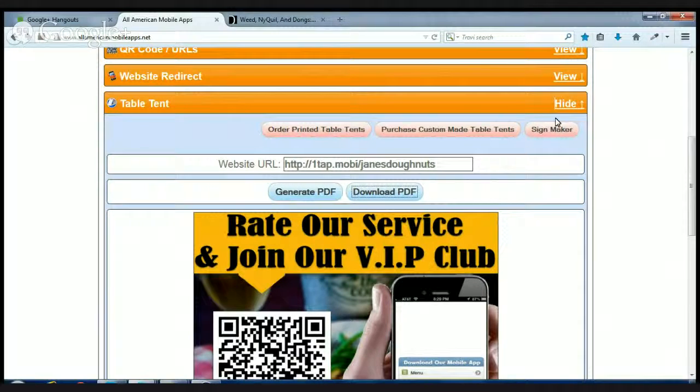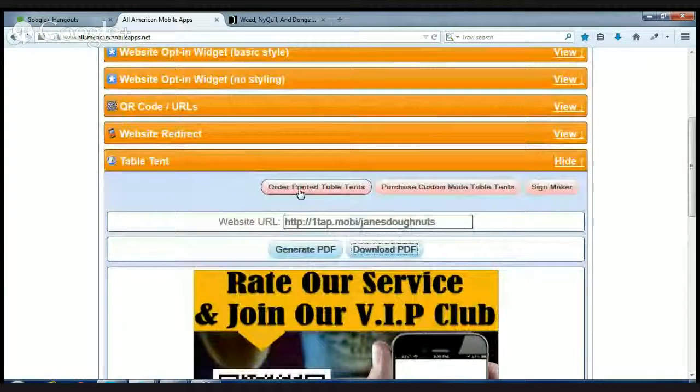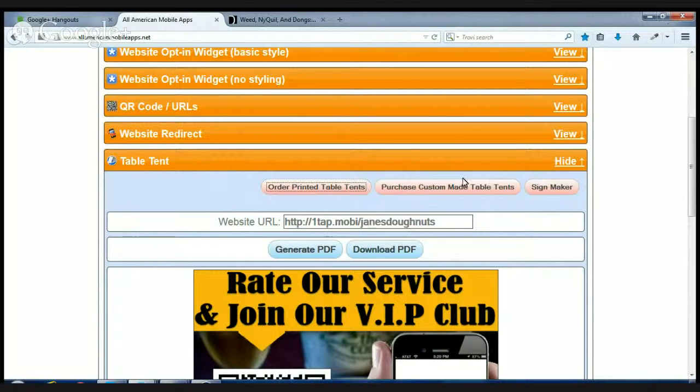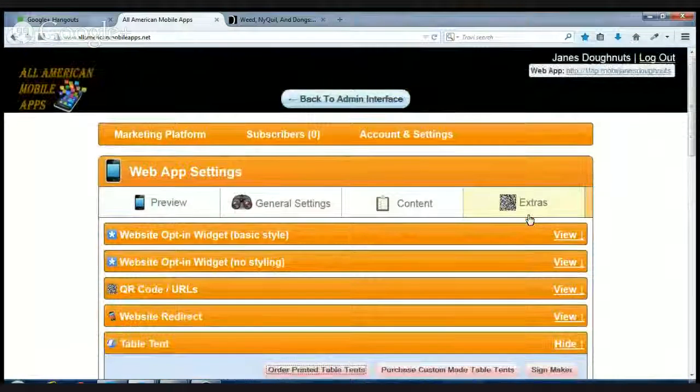All right, so coming out of here. Now, again, these order and print tablet contents, this is a company who will print this merchandise for us for a little or nothing, if you choose to use them for the company. Now, this is where you can make more money, because whatever prices this company charges, you charge double the price to your client. Okay? And there we have it.